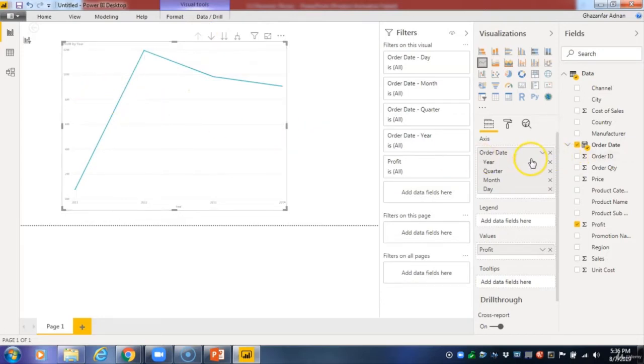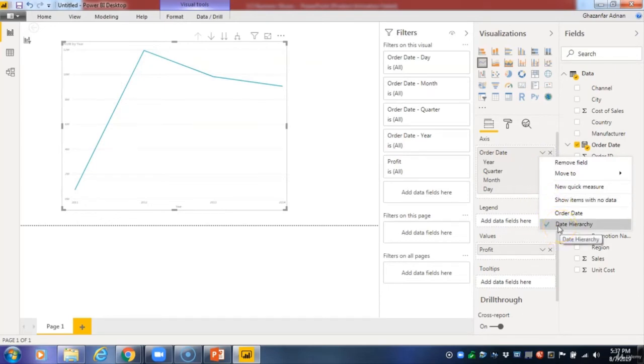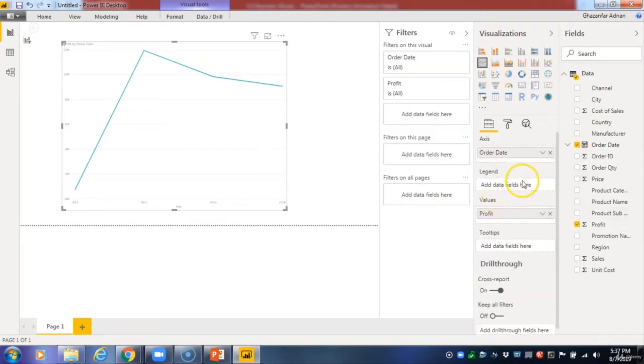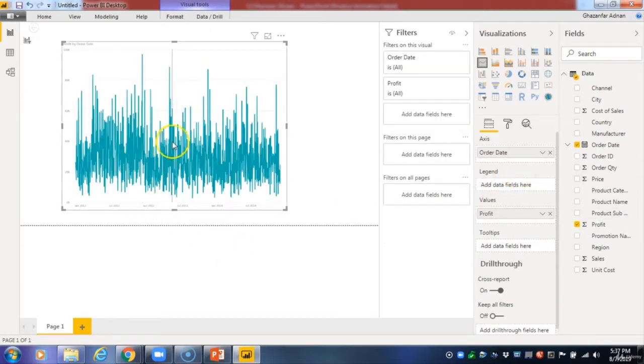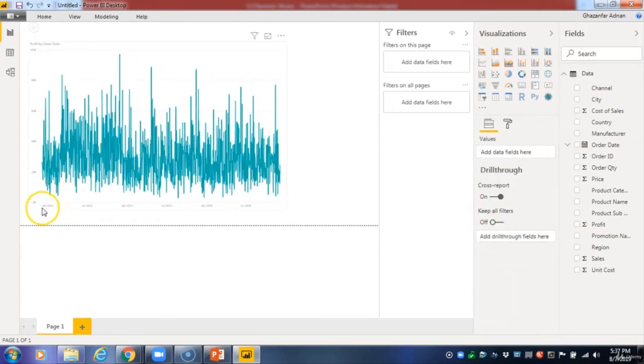We have our profit by year, and when we click on our order date over here, we have the option for the date hierarchy, where you can move up and down using the drill down features. But you can also select the order date option, and when you select that, you have these scribbly lines and a line for each data set. So the data set for January 2012, and then you have all of these 2014, 2012, and it's pretty easy.